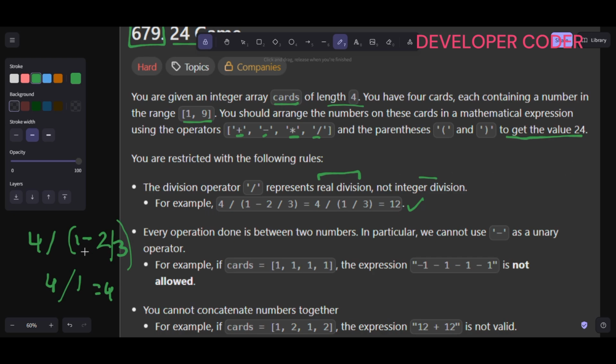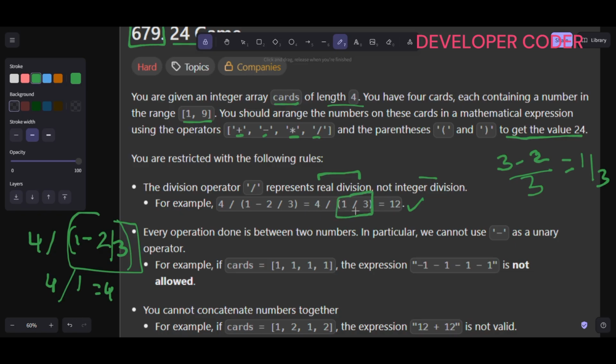So here if I just solve it like this, let's say if I pick this part only, I can write it like this as well now, 3 minus 2 and divided by 3. I can write it like this, right? 3 goes here, 3 minus 2 divided by 3, and this is nothing but 1 by 3, right? Clear? Overall this is nothing but 1 by 3. So 4 divided by 1 by 3.